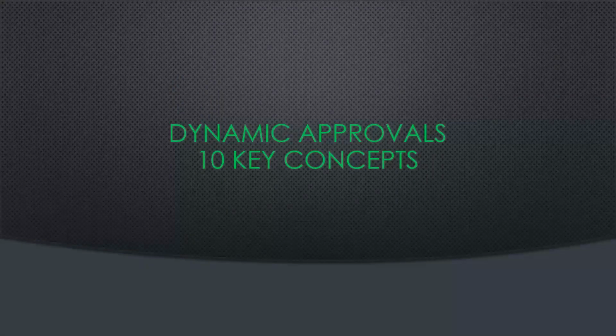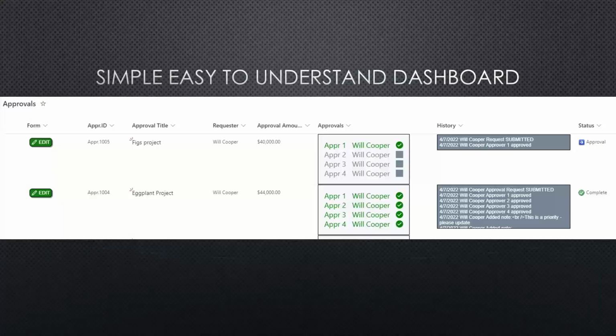All right, so let's focus now on the concept of approvals. This is a very common and repeating scenario in SharePoint. In fact, in the many years I've done SharePoint consulting, I think this is the number one type of system that I have been requested to build. So this is widely applicable. We're going to look at 10 key concepts, things that should be a part of any type of approval system that you have in SharePoint.